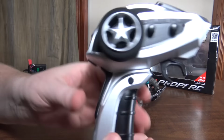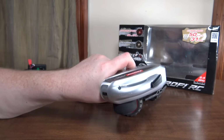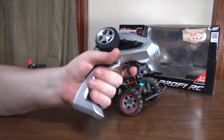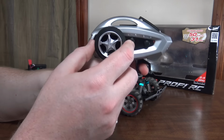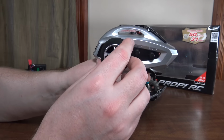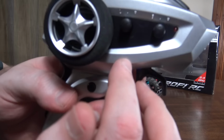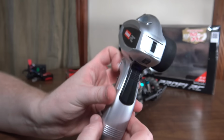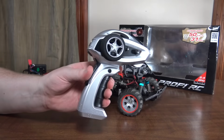Go look at the controller here. So pretty standard ground vehicle controller. It's a little bit small, but I don't mind that. It makes it convenient, and it fits in the hand just fine. And it is full proportional control, so you got forward and backward and turning, and you can turn as little as you want or give as little throttle as you want. And then we've got steering trim and throttle trim as well. There are no dual rates though, so you can't dial it down and make it slower or anything if you wanted to.